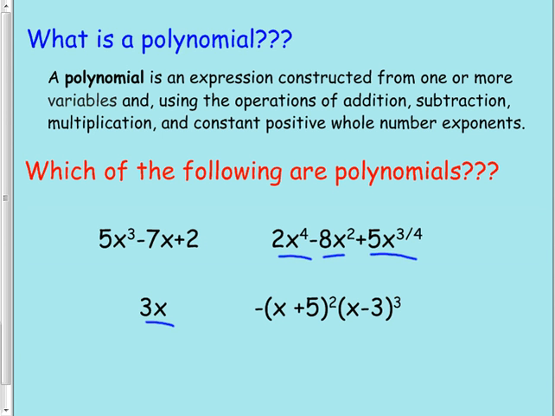It's all about the powers on these things. What makes it a polynomial is that it has a power like power of 3, power of 4 is fine, power of 2 is fine, power of 3/4, nope, you can't have fraction powers. They have to be normal powers. So that one, not a polynomial.